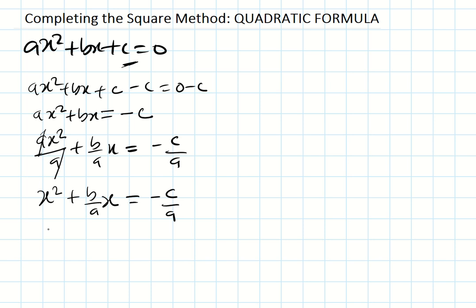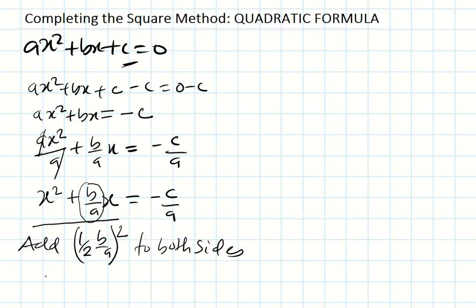Now, the next step to do is to make that, by completing the square here. So on this left hand side, we'll have to take the coefficient of x, which is b over a. Then manipulate on it and make sure when we add to both sides, we complete the square on both sides. So what we're going to do is to add 1 over 2 b over a, that is half of this coefficient of x, and square it and add it to both sides.